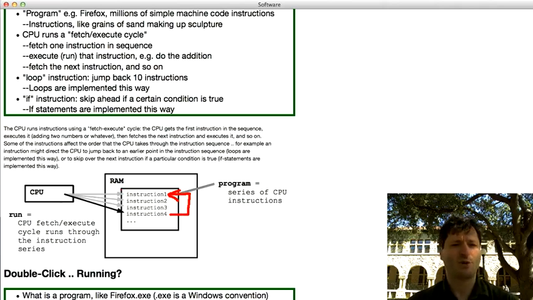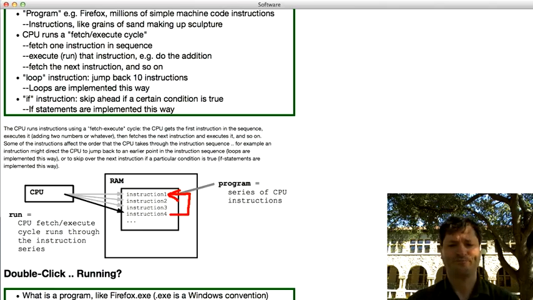Think about what the CPU is going to do. It's going to do instructions 1, 2, 3, 4, and then when it gets to 4, it'll jump back and do instructions 1, 2, 3 again, and again. You can see that's how loops are implemented. Just arranging the instructions so that there's some piece of code we want to do 500,000 times, you can set up an instruction to loop back and do those instructions again and again.